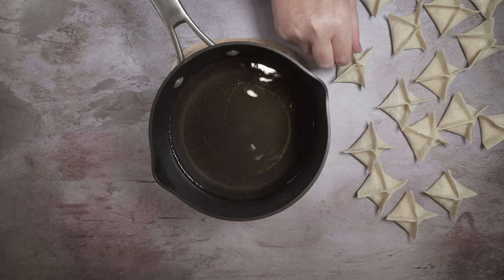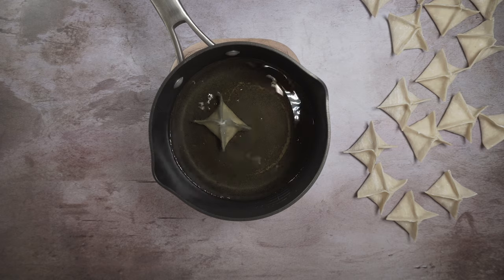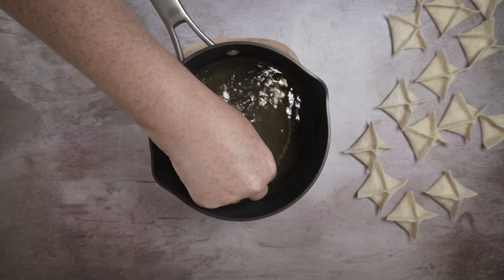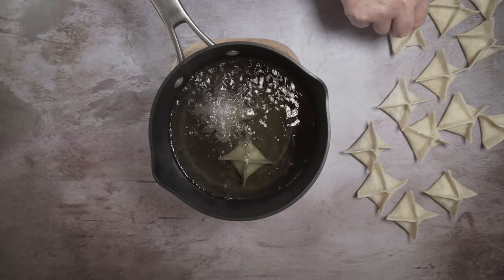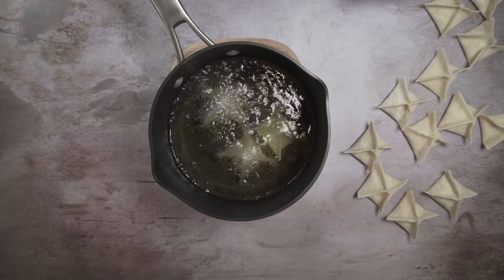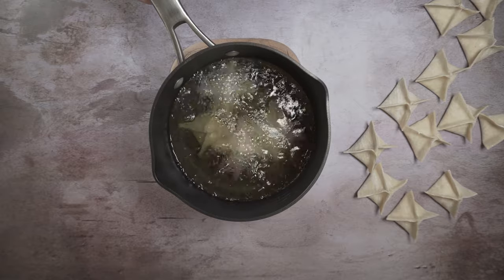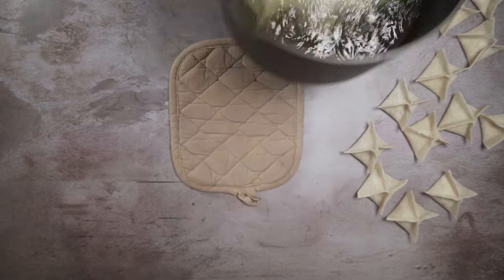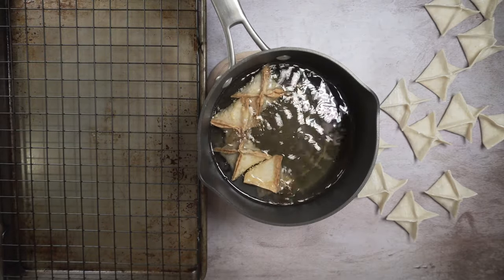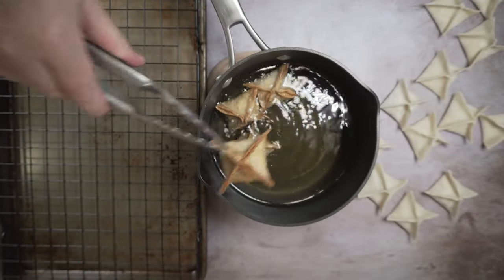Once you have them all assembled, you're going to heat some vegetable oil about 2 inches deep to about 350 degrees. You'll know it's ready to go when it starts bubbling nicely when you add in your crab rangoons. Cook those for about 5 to 10 minutes until they're nice and golden brown at the edges. Now you're just gonna transfer those to a wire rack to drain out any excess oil.